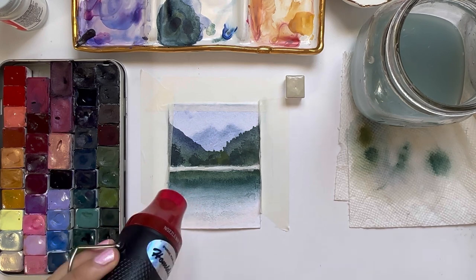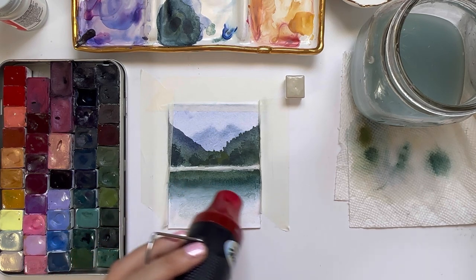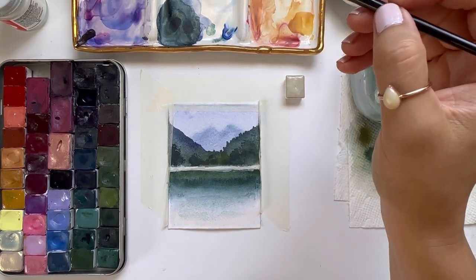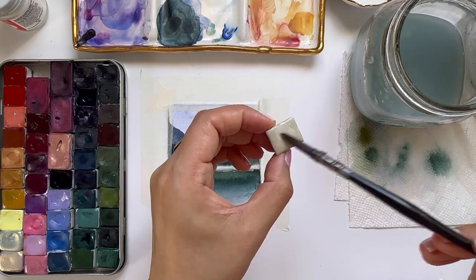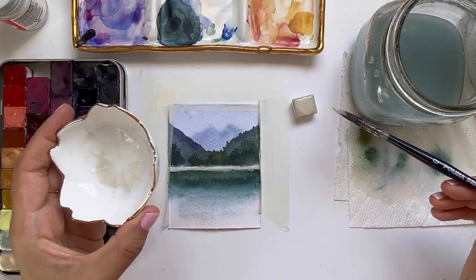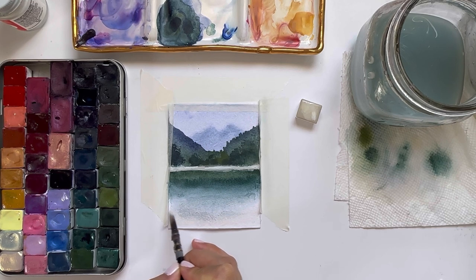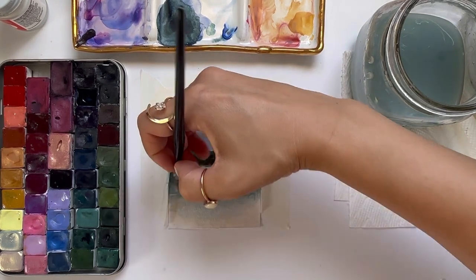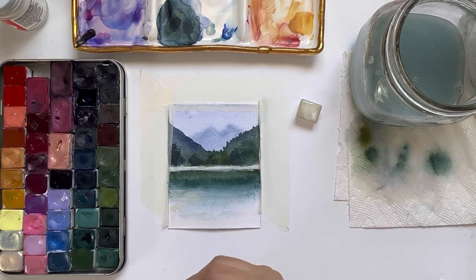Now I'm going to completely dry our paper. Now I want to work a little bit on creating some of the reflection that we see on the water from the mountains. I'm going to use some buff titanium right here, very close to the foreground. And then as we move back up, I'm going to be using a watery mixture of the same colors that we used to paint the water beneath this.